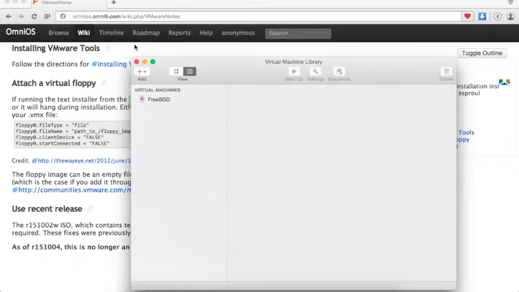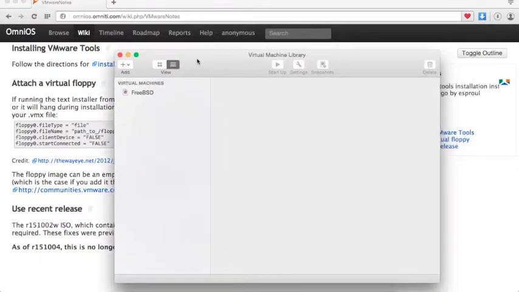Okay, I will start the installation of OmniOS. First, I will start the installation without adding the floppy drive, so we can see what happens and the bugs in OmniOS.